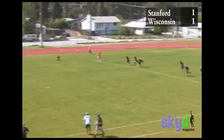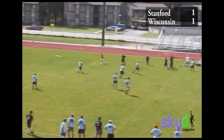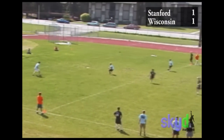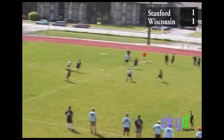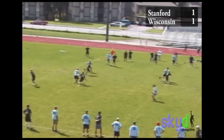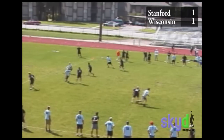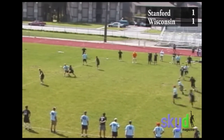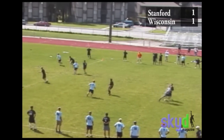Did you feel like the game might be close? We did — we were really excited. We knew how good they were from the way they played against Carleton. We saw the end of that game. But we felt good that we were forcing turnovers and that they weren't scoring easily. Their first goal was on a stall-nine turnaround desperation hook.